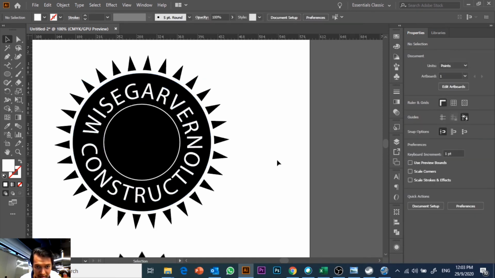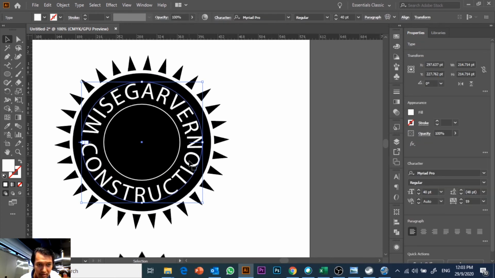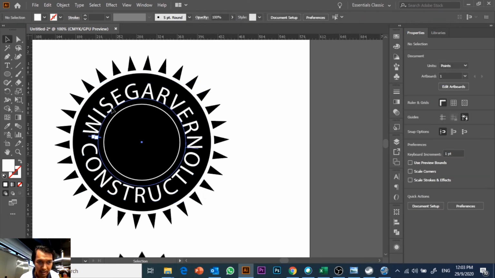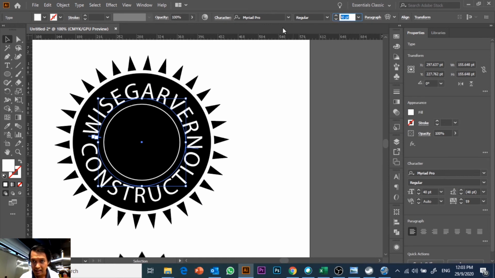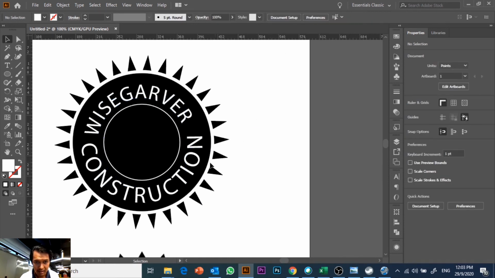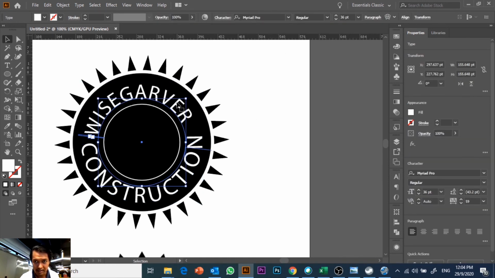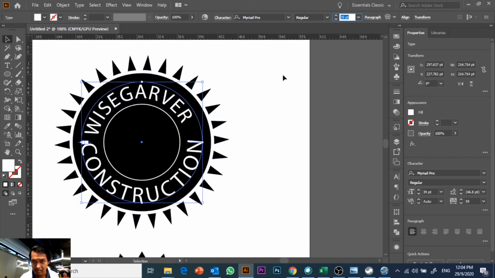Alright, so once you already get that, we're just going to resize the shapes and make sure it is sized accordingly. So we're going to reduce the size of the voice cover, and then the construction, so it should be 36, and then construction should be 36 as well.